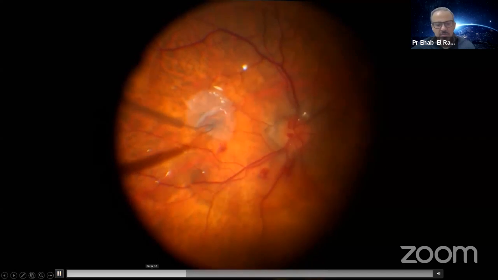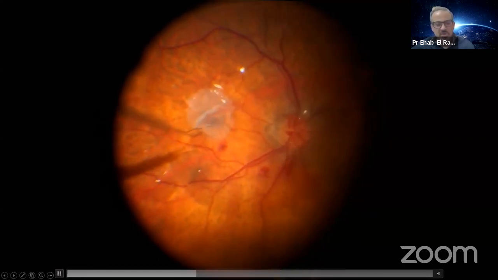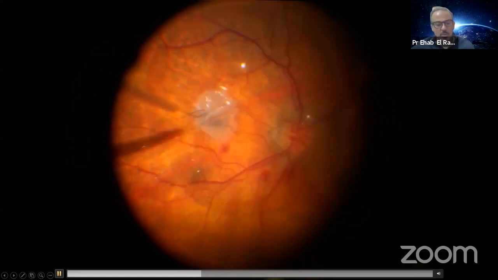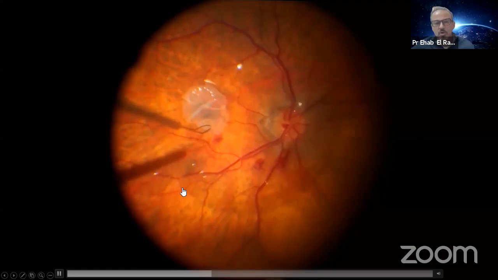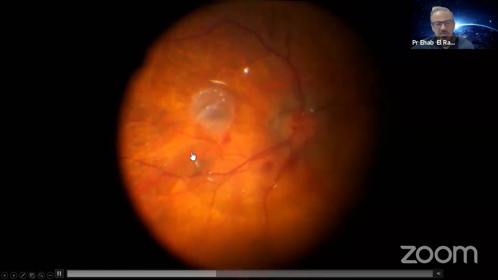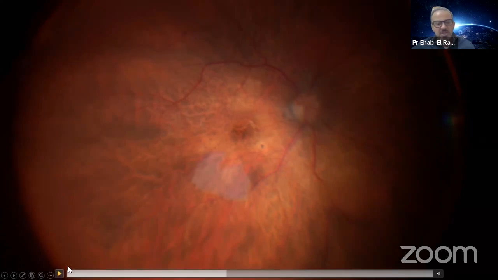This is what happened. I left that in place, and the second post-operative day, the amniotic membrane was not in place and the hole was opened again. So this is a large amniotic membrane over the macula, larger than the size of the hole. Removed the perfluorocarbon bubble, went to gas, and looked at the patient the second post-operative day. The amniotic membrane was not in place. What did I do? So I take the patient again back to surgery, and this is the part of the amniotic membrane inside, and the hole was open. It was dislodged inferiorly. This is the second surgery.